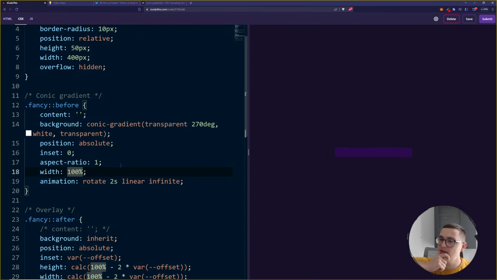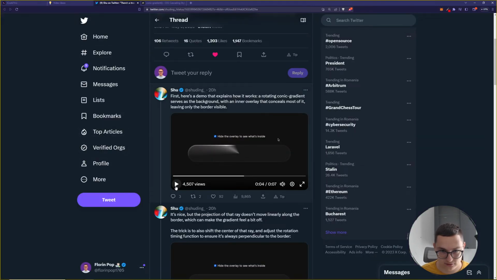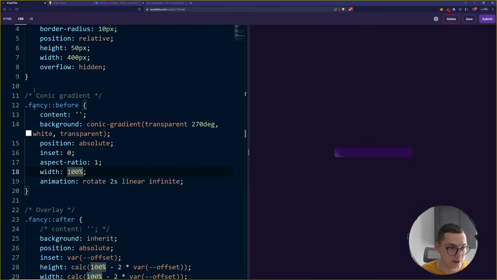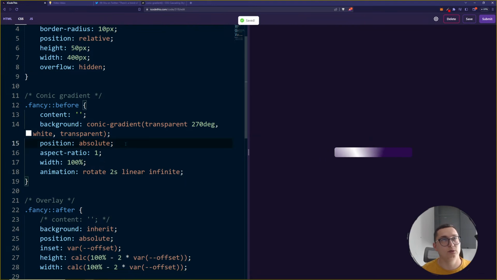Pretty interesting. This looks cool, yeah. Like a loading bar. How did they make it here? Yeah, it seems like it's a square. It's a square as large as this, and the positioning is off. Okay. So we need to, let's see. It will be the same width and height.